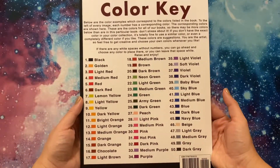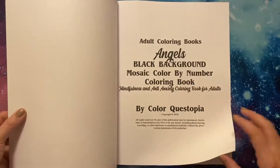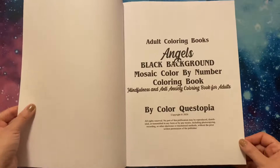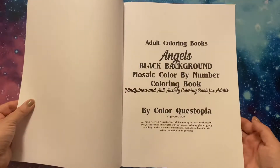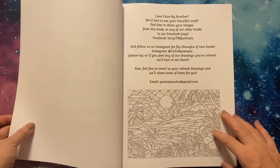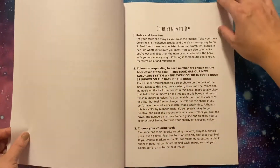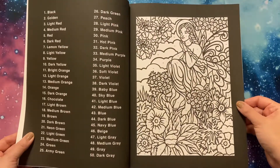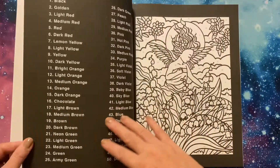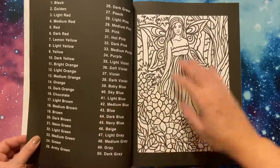So this is the one with the infamous 50 different colors. This is the black background one, which is something I do seem to favor, and when I saw that it was available, I had to get it. The price was great and the images are really lovely, so I thought you would appreciate having a look in case you were interested in it and wanted to know what it was like.